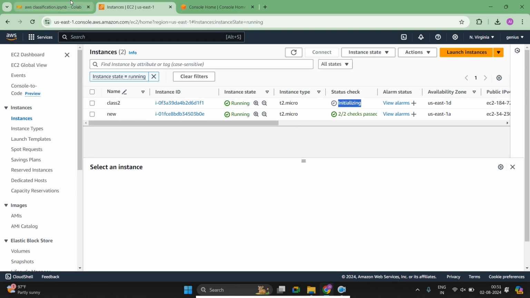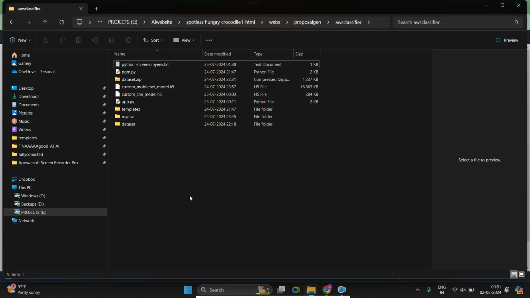running. So in the meantime, we will see how to load the model and how to design that Flask application to deploy the model here. First, we cannot deploy it directly in AWS. First we need to check it on our local system. So I'll show how to do it in our local system, then we can deploy it here.